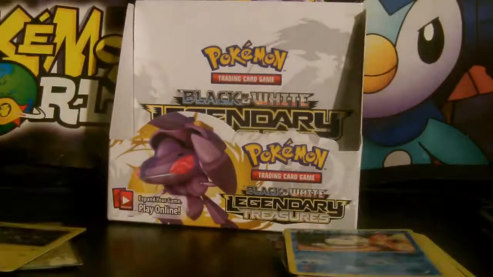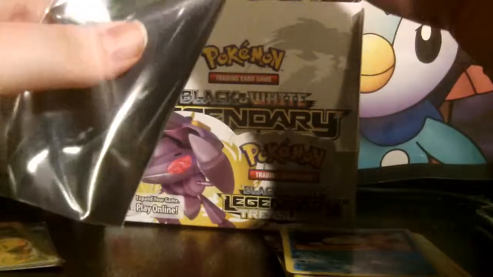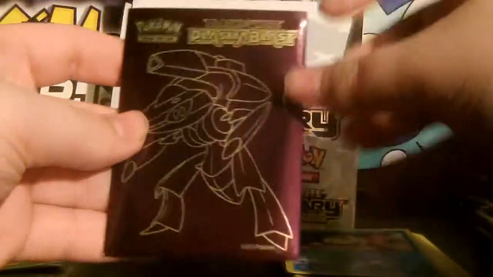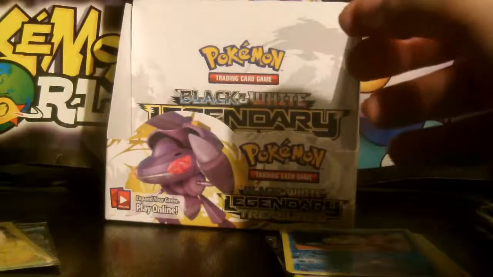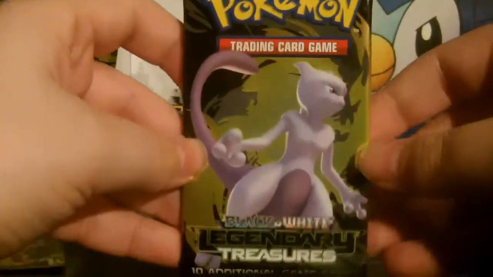Like I said before, my favorite Unova Legendary is Zekrom. No other Pokemon can compare to it, no other Legendary in Unova can compare to it anyway. I'm just going to say this quickly again, I got these from my Pokemon Elite Trainer Box from Plasma Blast on my other channel, so go check that out if you want to.